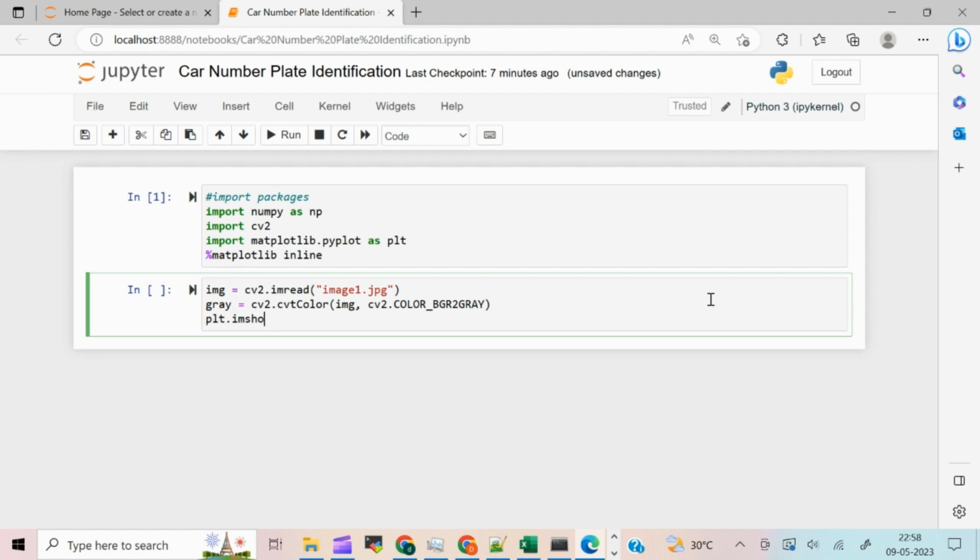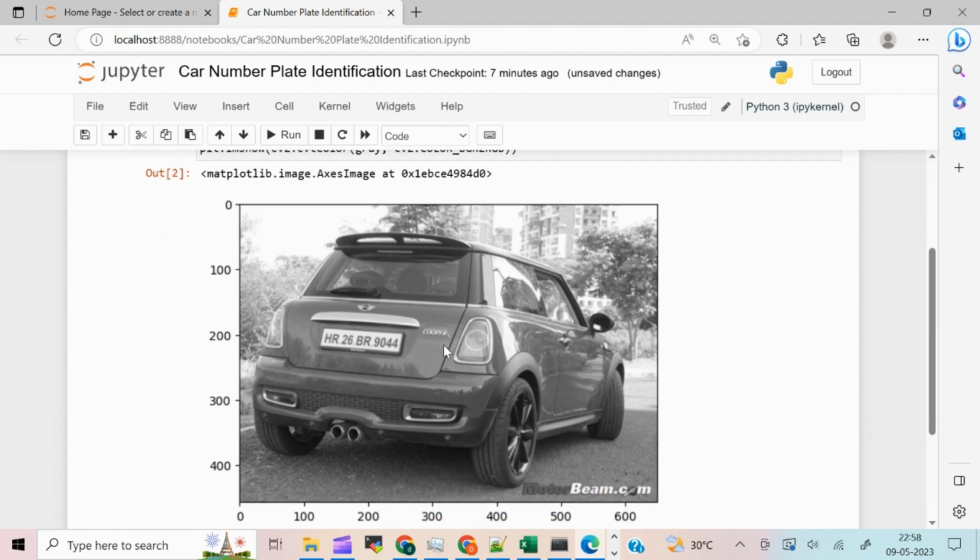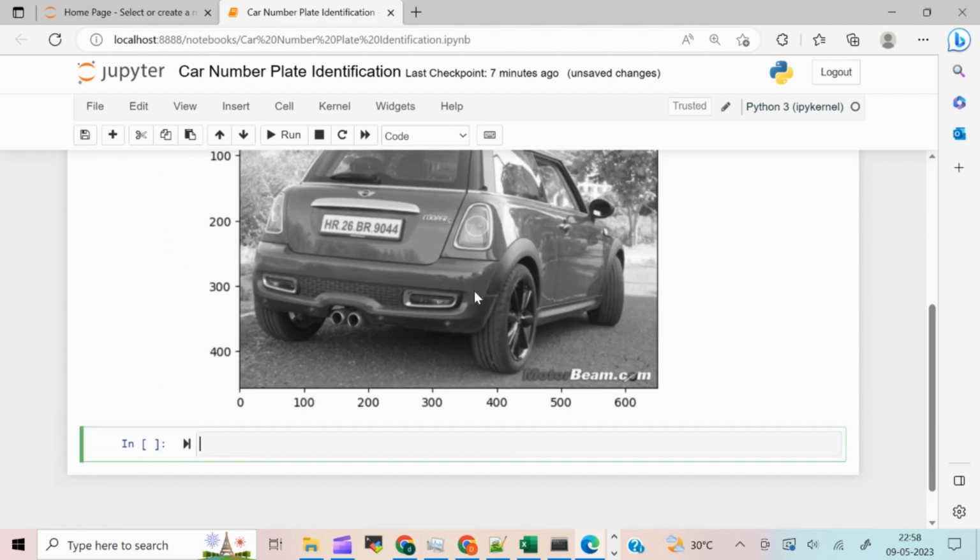So I'm going to give plt.imshow. I'm going to show the grayscale image, so I'm going to give gray over there, and I'm going to show it as cv2.COLOR_GRAY2RGB, where BGR is blue, green, red, and convert it into RGB, and let me see whether it is working fine. Yeah, I'm able to read the image, and I'm showing the same as a grayscale image.